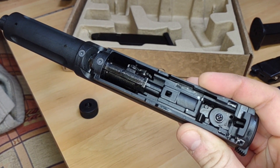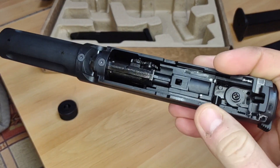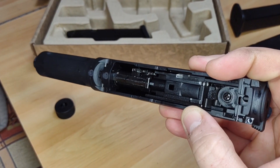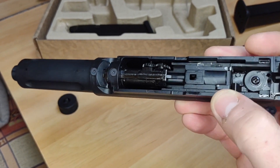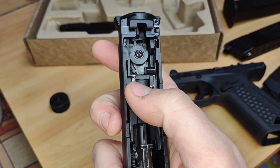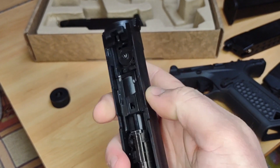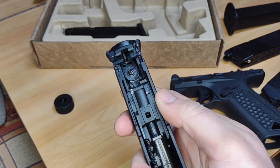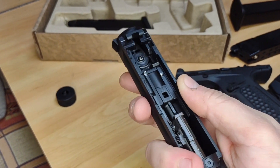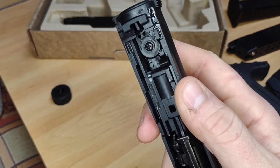This top section is effectively your slide. There's a button on the back of the pistol grip you press, and it hinges forward and off to reveal internals that are quite different from a typical gas blowback pistol. One thing worth noting is there's already a lot of wear forming inside, and this is probably about 500 shots in — so how long these will keep working is unclear.